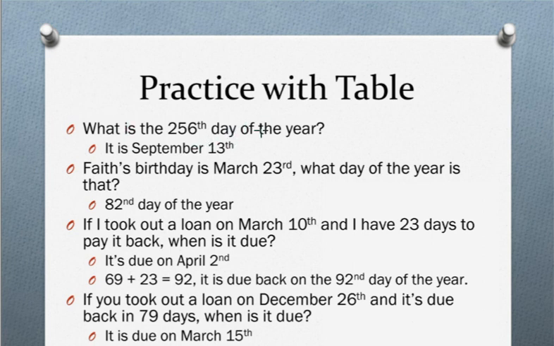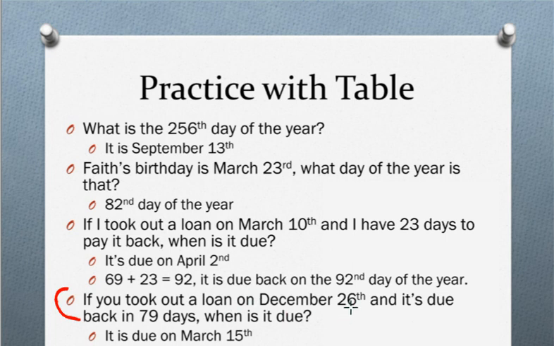If you have printed out a college math reference sheet, then you can use that. But the 256th day is September 13th, right? March 23rd, it's the 82nd day. So that's all. The tricky ones are when you go past the new year. Those are the ones that are a little bit harder.